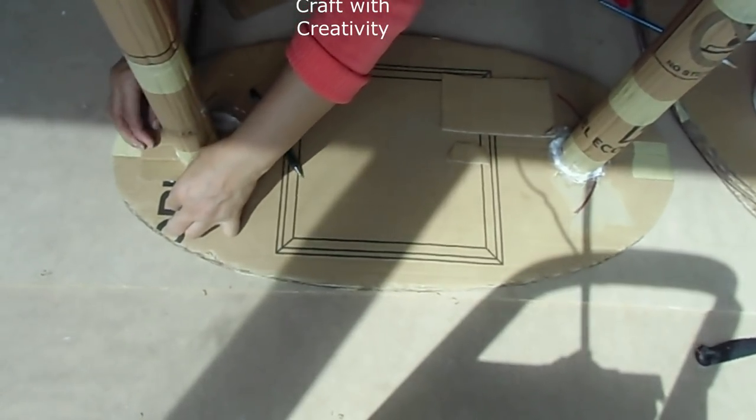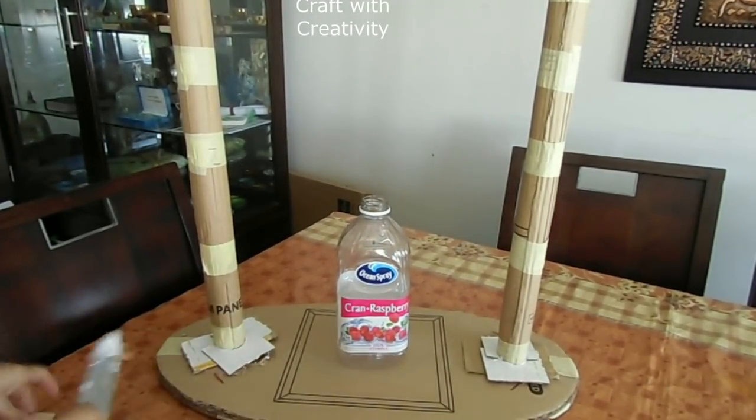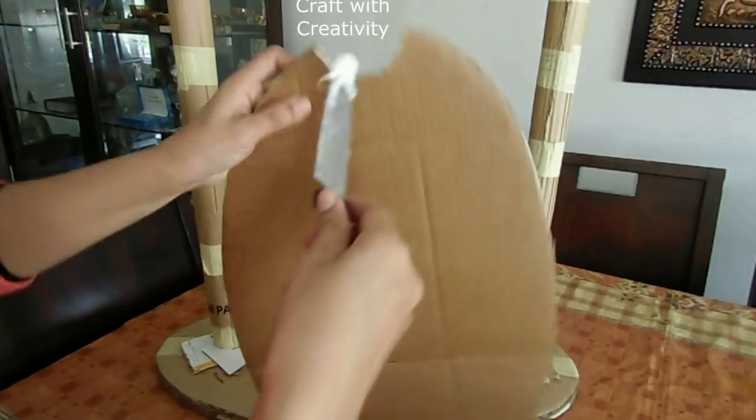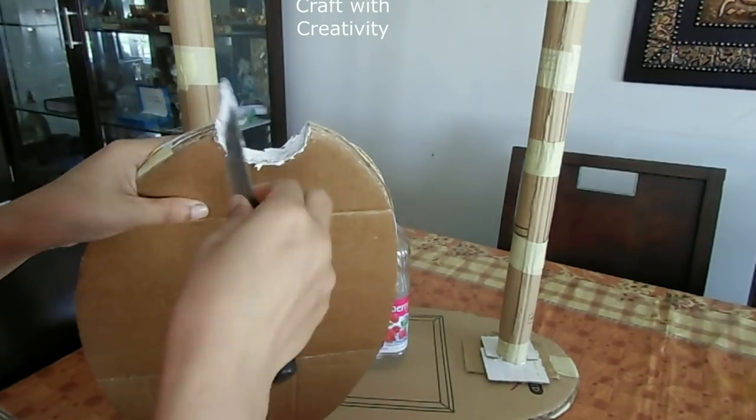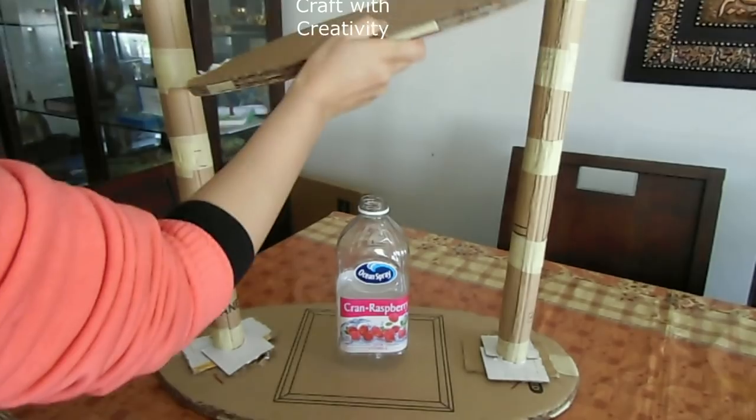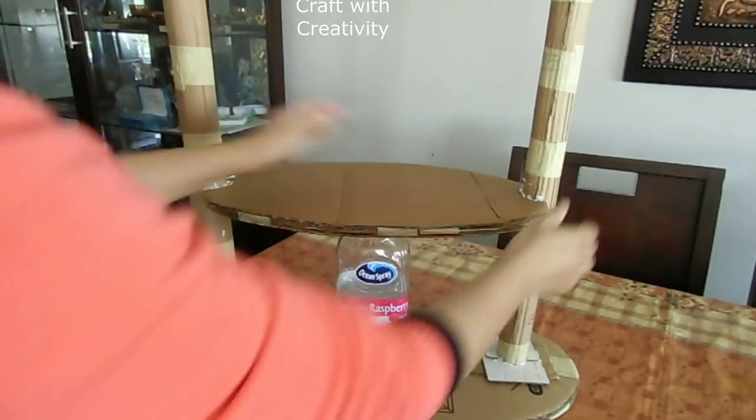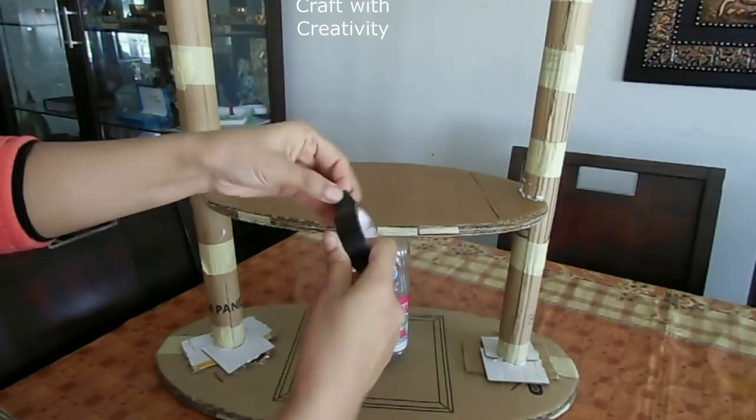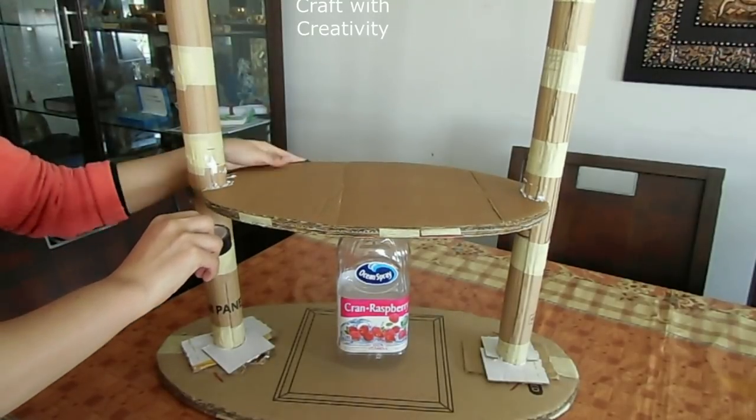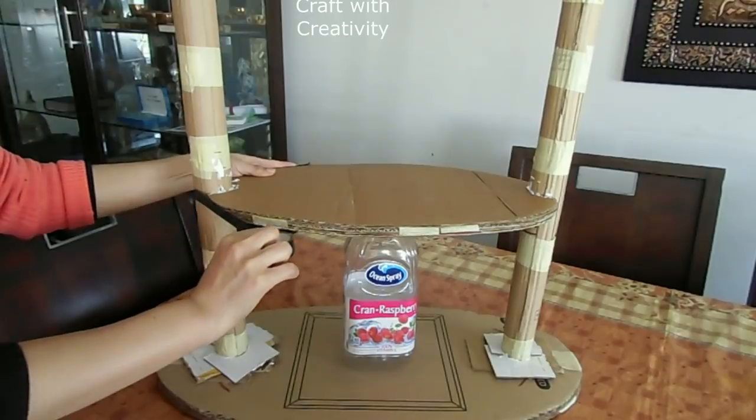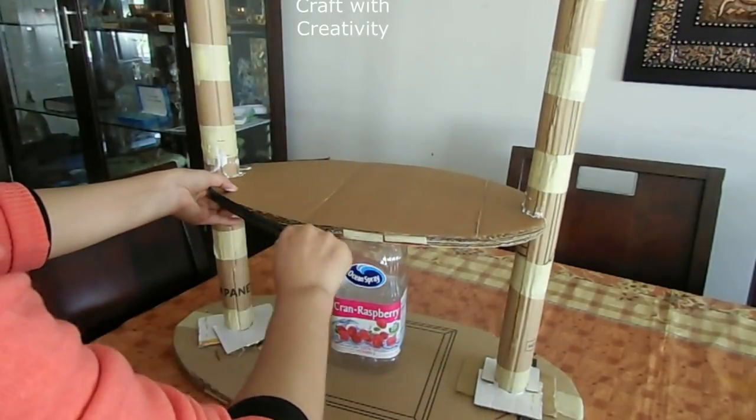Here, instead of going into details with measurement, which I don't like at all, I will use a bottle this size. I will place these second small shelves over this bottle to have equal size where I want to place the second part of the shelf. Secondly, I will use this black tape, the sticky one, and place it around the shelf and the legs also for more sturdiness and to keep them in place.